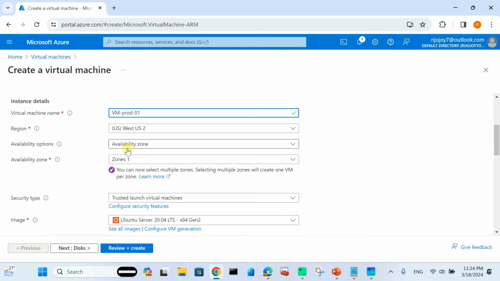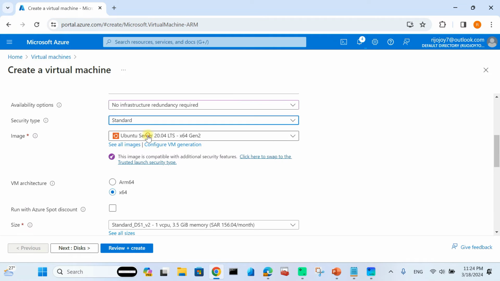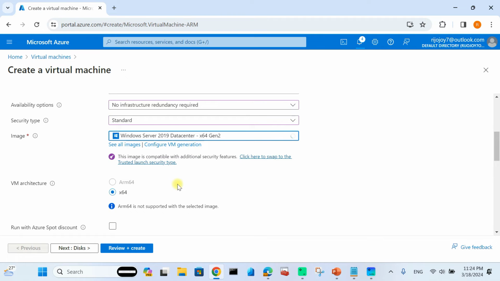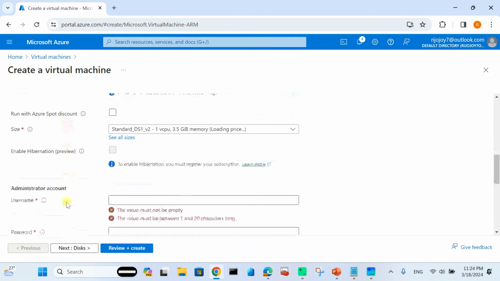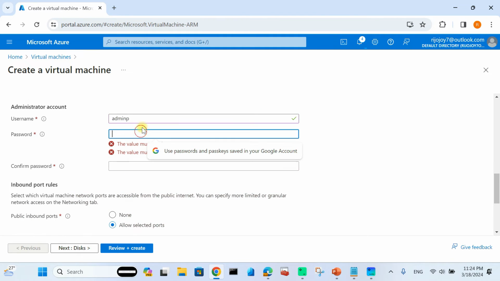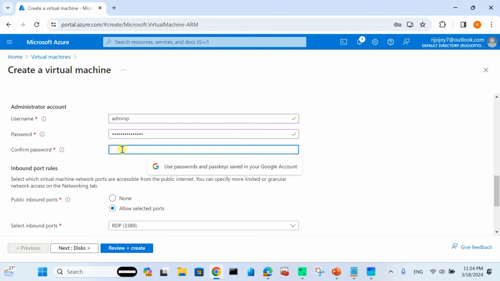Then the same region. Availability I currently don't want, it's default. I will go only for demo purposes. Then Windows Server is okay, size is okay, everything default. I just choose my username and password. Here also enter the password again.